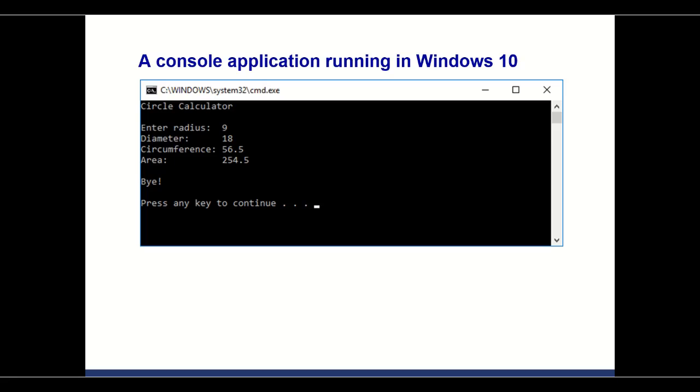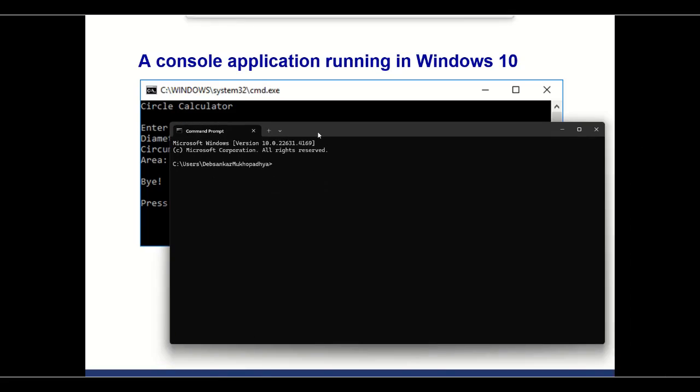However, you may not be familiar with the second type of desktop application, which you are going to learn in this class. This type of application is known as a console application. So console means your window. If you open the command mode of your window, if you click on the command prompt, then you should see something like this pop up.